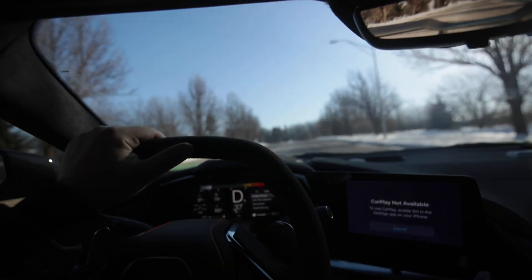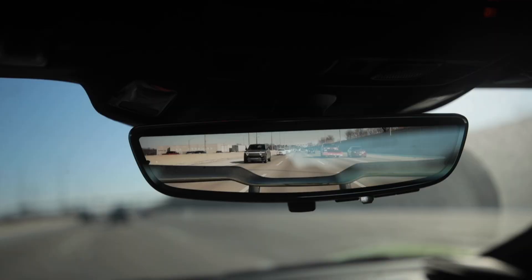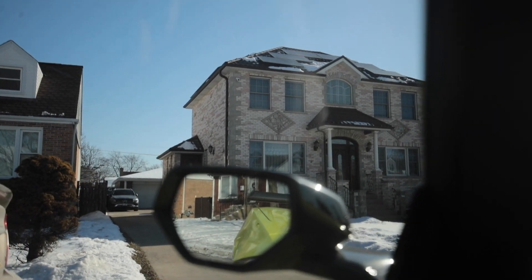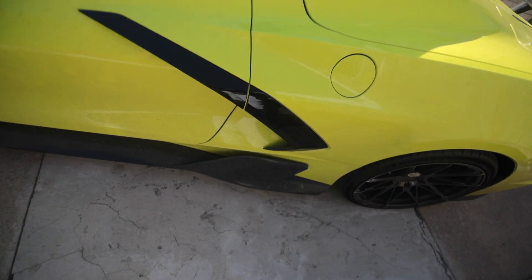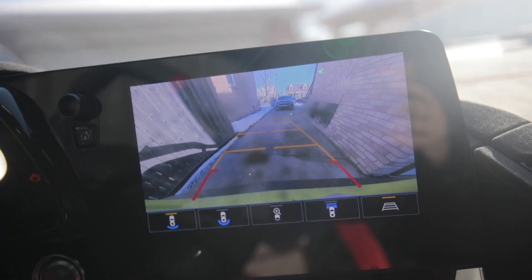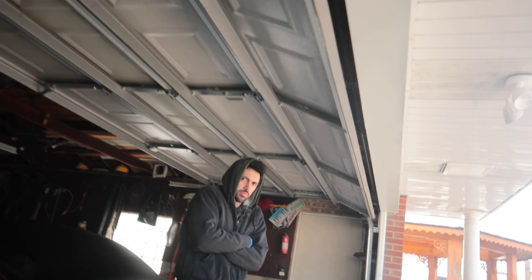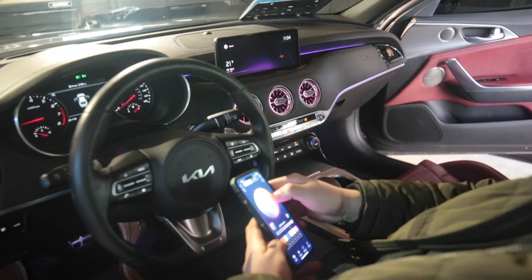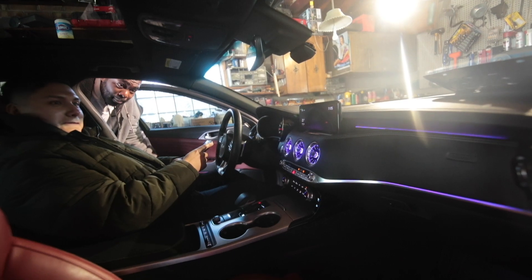The weather is finally nice, so we are taking the Corvette out and we are headed over to Louis's to meet Papa. Is anyone home? Let's roll to the back — she is a bit dirty, a lot of dirty. But in the sun... So you're changing it with your phone right now? Yeah, this is OEM. So sick — that's on the 22s only.